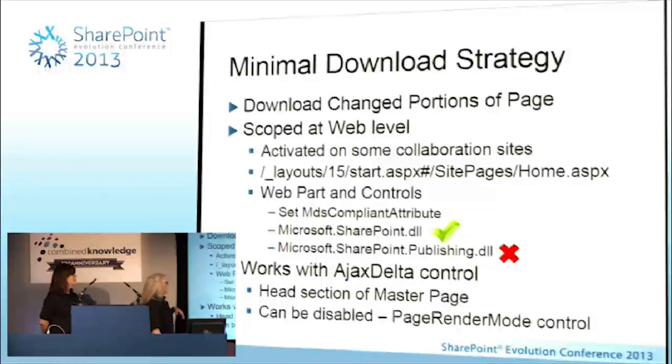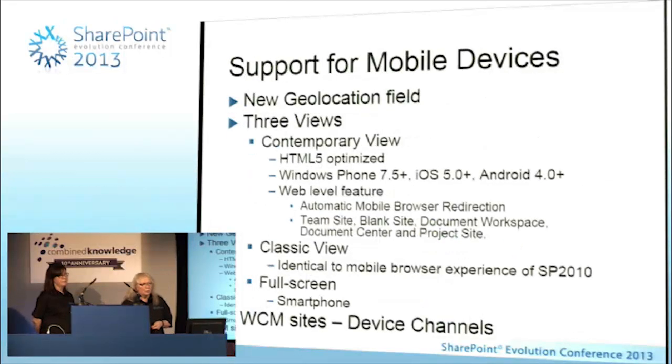This is just a summary of what I was talking about, and you can take this away with you. And as I say, Microsoft has updated its web parts in the default DLL, but it hasn't updated them in the publishing side, because the publishing side of things has its own caching mechanism. So it all works off of a special control that has to be included in the master page. So if you don't include that, even if you turned on the feature, it still wouldn't be working. So a couple of things for you to look out for if you do start to amend master pages.